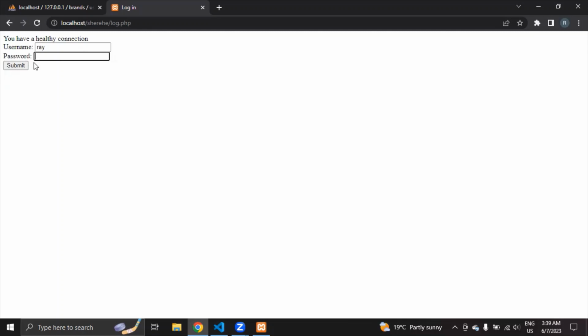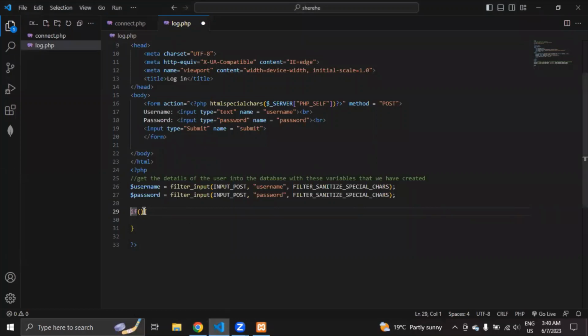If they haven't entered the password and press submit, they will be told to enter the password. So that's why we are creating these if statements here.